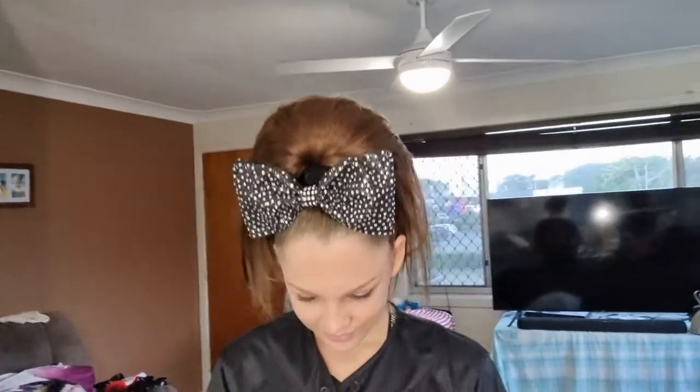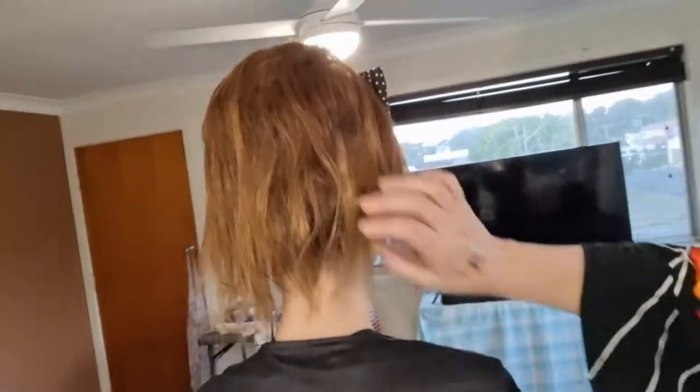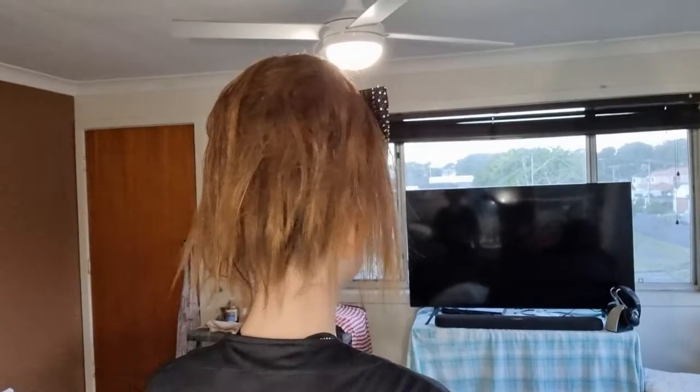So this is the end product. It's a little bit messy there at the back, but you'll see I straighten it out. And you're going to hop in the car, her head's going to hit the back, but as long as before they go on stage, it's all lush and perfect.